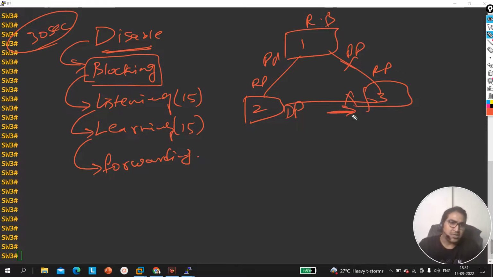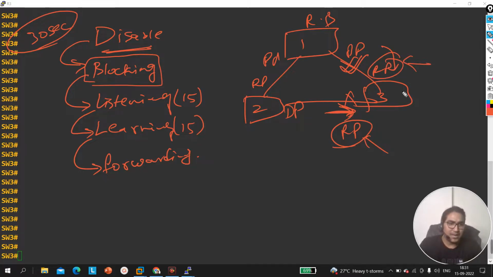So actually switch 3 is receiving BPDU on the alternate port, the blocking port, but the switch cannot send BPDU or receive user data. So the switch is receiving BPDU on this port also. So this port will become what? RP. And when this link comes up again, switch 3 is receiving a superior BPDU on this port. For some time both ports will become what? RP. We will discuss this in an upcoming video.